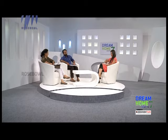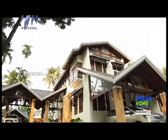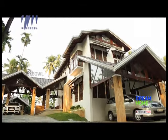I'll give it 7 out of 10, and I also feel like this home looks a bit similar to those houses, especially in the Hollywood films. You know, exactly the same kind of exterior. So what do you think about the exterior? Yeah, true. It's more of those log houses, which you'll find, like you said, in resorts and other places.